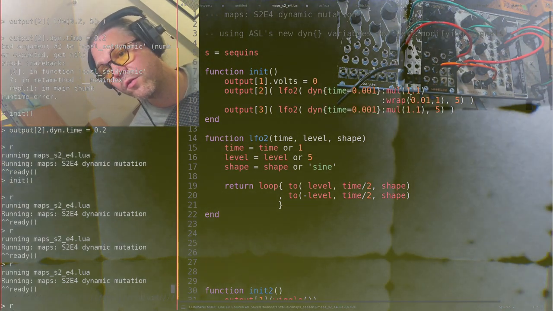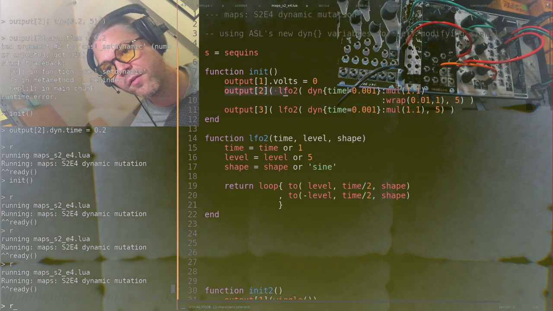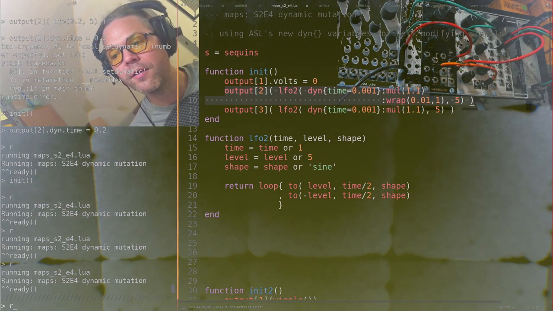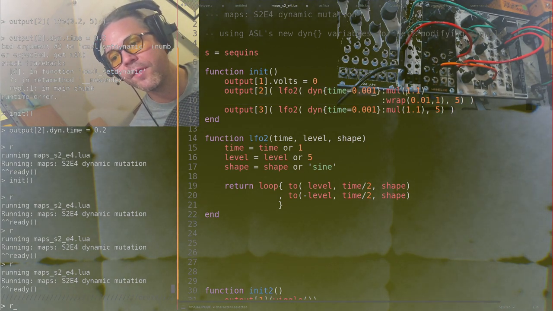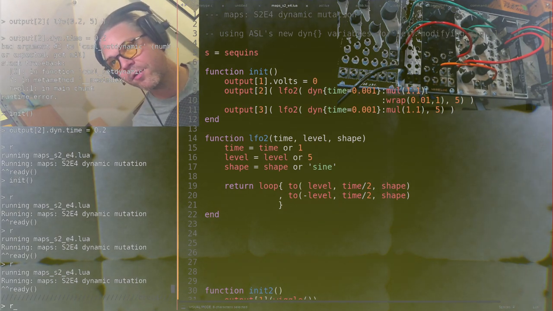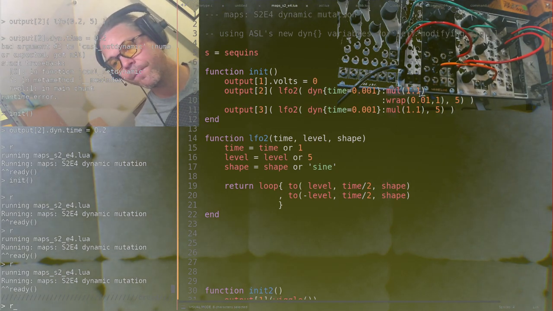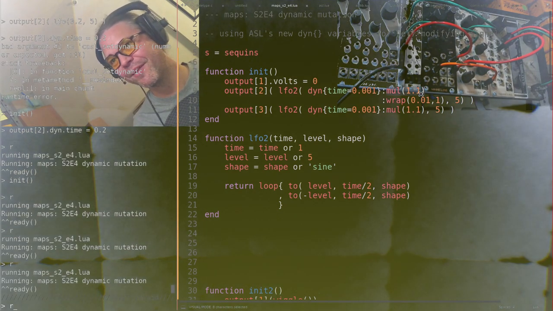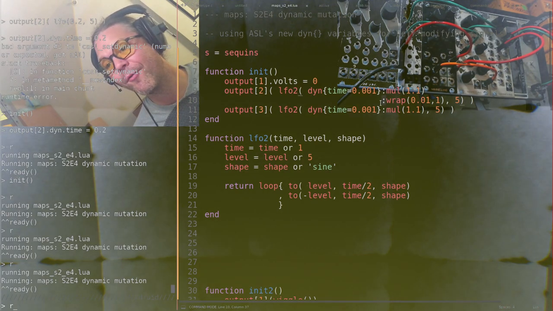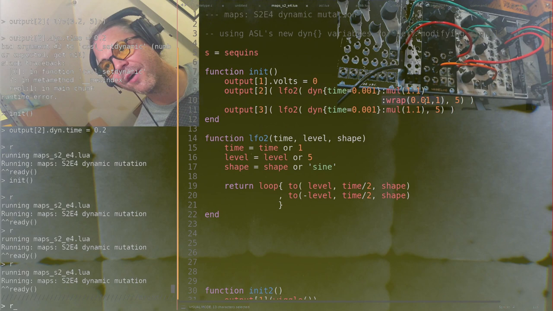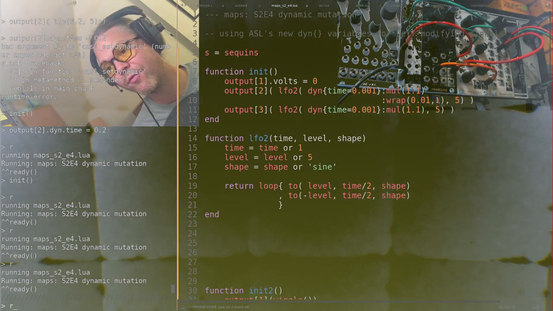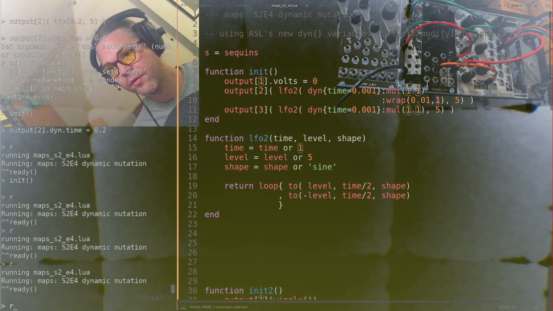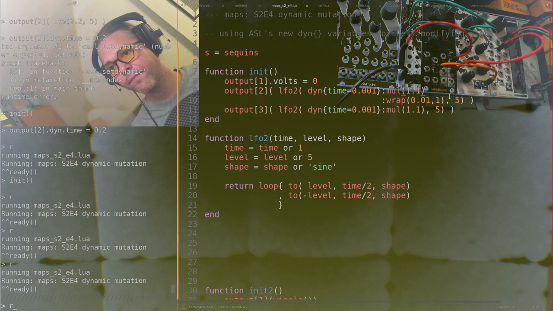What this is going to do is basically on the second channel, which is controlling the air of Mangrove, we're going to start really fast still, and then we're going to multiply the time so it gets slower by 10% every cycle. 1.1 being, yes, itself plus 10% more of itself. And then we're going to wrap that value to a less fast but still very fast value whenever it reaches greater than 1. I think that should do it. Let's try it out.